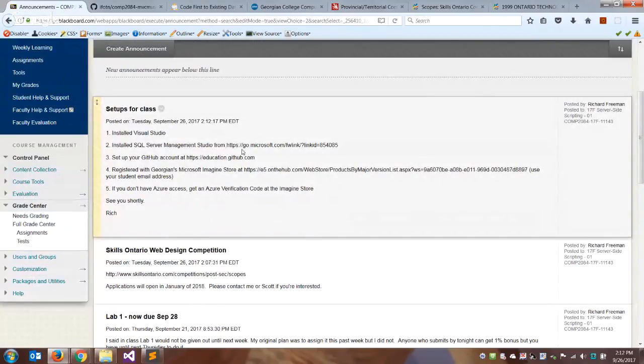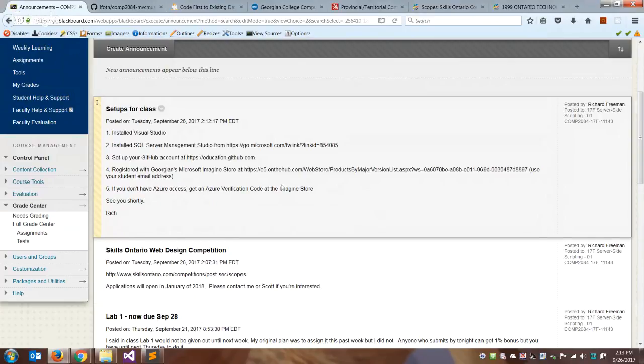You need the database software, Management Studio, which is available at this link. You need to have a GitHub account, which I asked everybody to have set up last week, if you didn't already. And then you need to register and set up your Azure access. In order to do that, you do that through our Imagine store. There's the link. You use your student email to create your account.